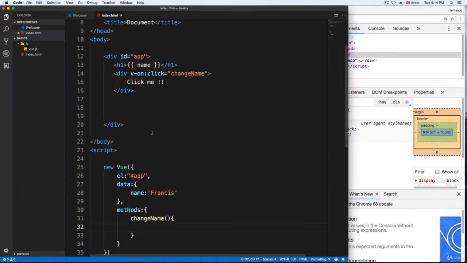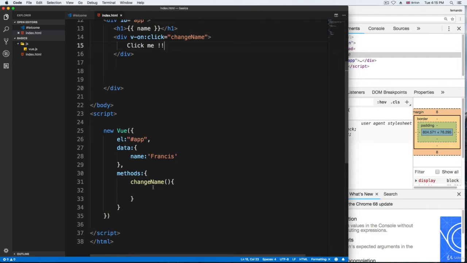So sometimes you want to pass something else instead of maybe just the event. Could be anything, could be a value, a boolean, or whatever. So of course, we can do that. Right here, I just have an example, the onClick with a method called change name. So whenever we click it, I want to change the name.